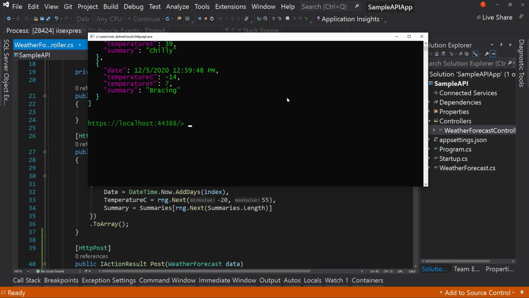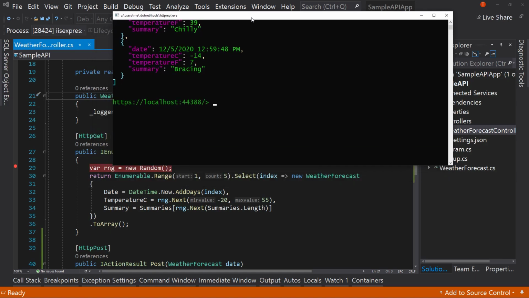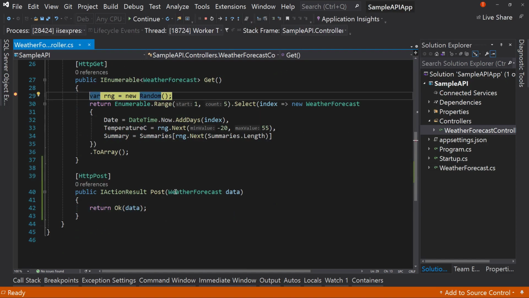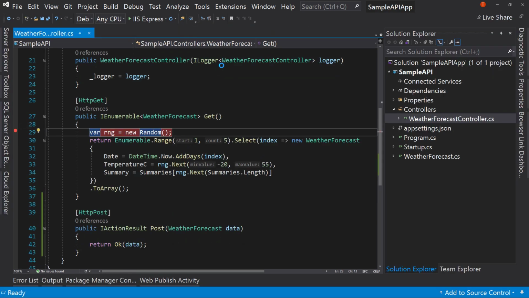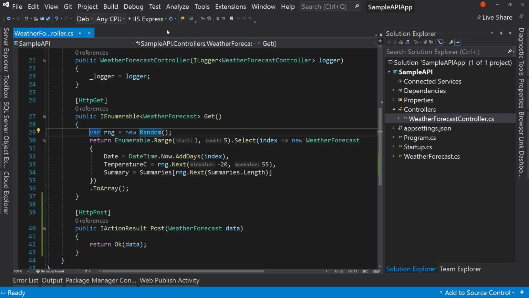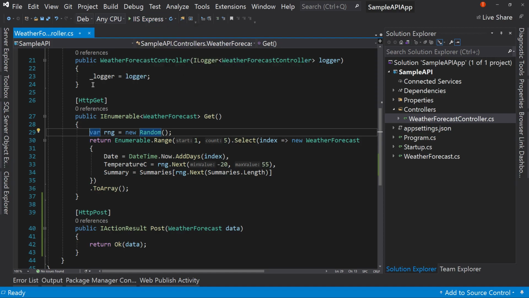I just want to point out that yes, this is doing just like anything else would. So if I were to run this app and have a breakpoint here, yes, it does hit the breakpoint. You can even inspect the data if we did a post and so on. So everything works like you would expect. It's just a different client to call your API. If you want to get out of that, this little arrow next to IIS Express, drop that down and choose go back to Chrome for your browsing experience.